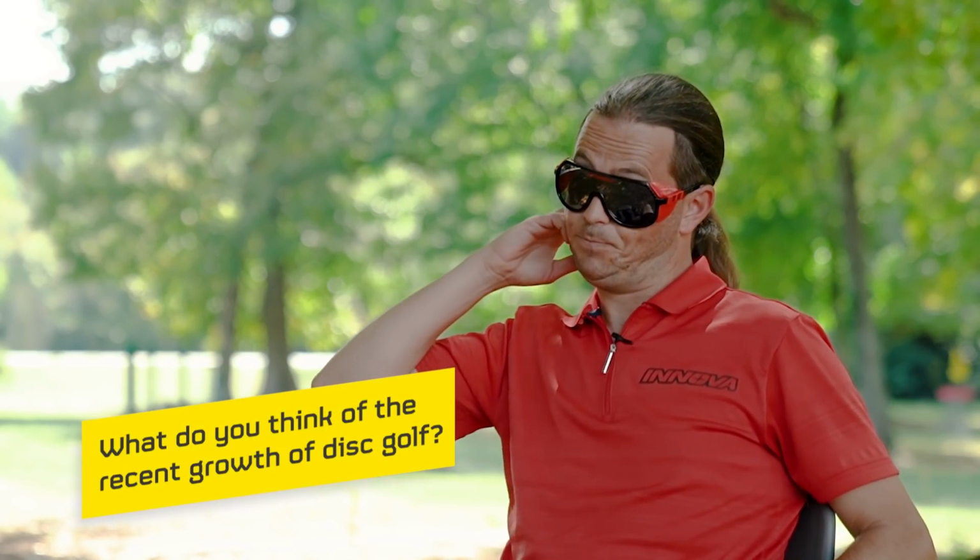Man, disc golf's getting bigger. Yeah, it's wild. It's crazy to see some of the crowds here in the States. It's just been really fun to feel that jubilation when people have the bug. I think there's a lot more people that have the bug now than ever before, especially after the pandemic. People just got to get out of the house, and disc golf's got to be one of the best activities for the whole family to be able to go outside and do. So it's been fun to watch, man.